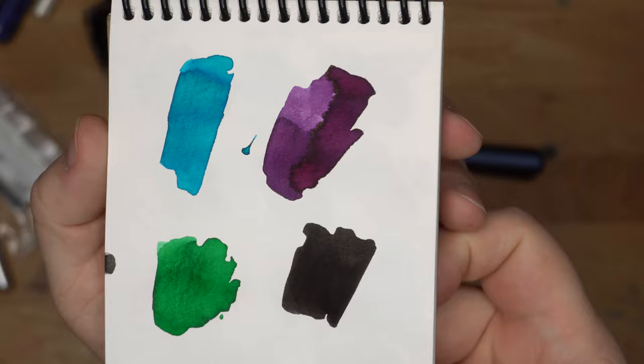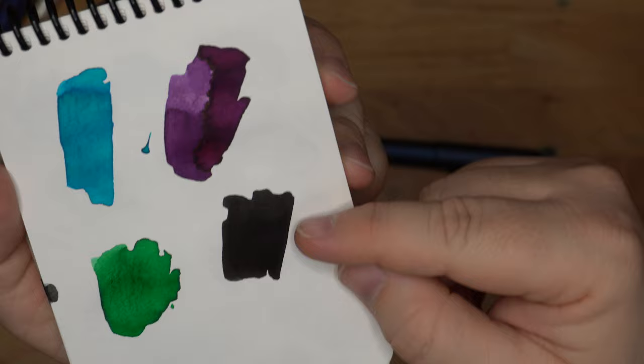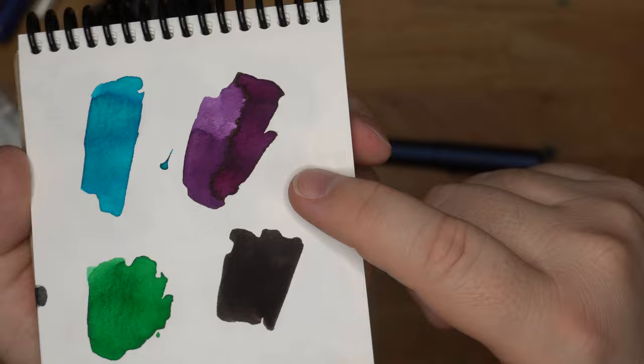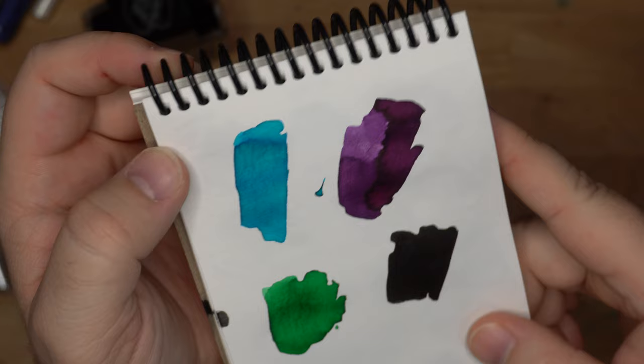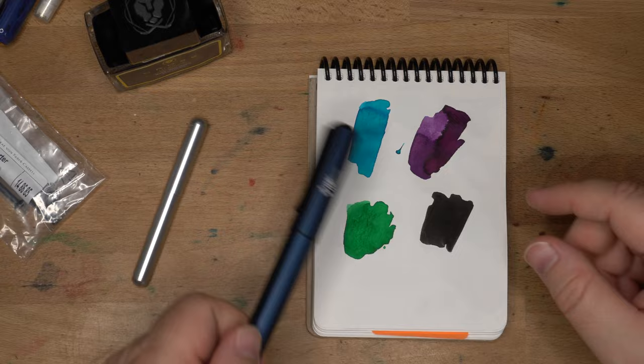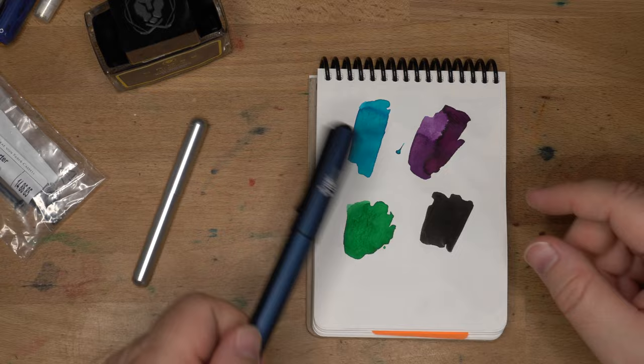Okay, that's pretty good — these are very nice looking inks. I like all of these. Very nice springy green, a super dark black which I've recently gotten into. There might be a little bit of sheen trying to develop on the black, but not a whole lot. The purple does have a little bit of a gold sheen going right through the middle. And the blue is a very nice Caribbean-y blue, kind of like that Schaeffer Coastal Blue we looked at not too long ago. Also a pair of cool pens — this one I have used, but the engraving is fun. Nobody's ever done that for me before.